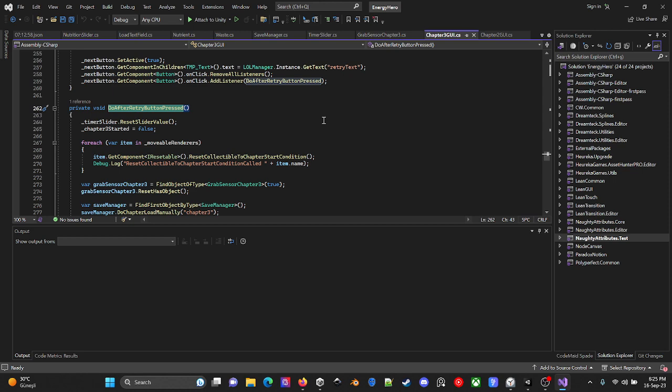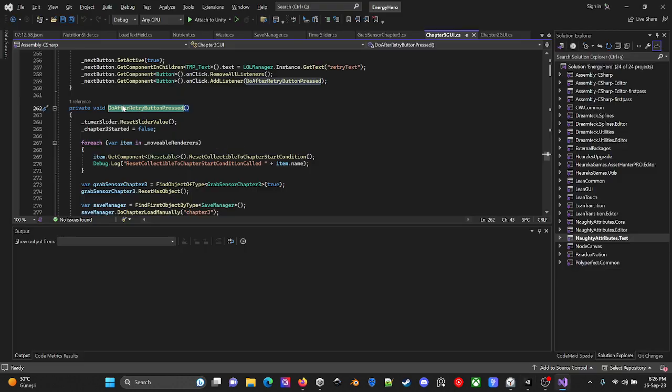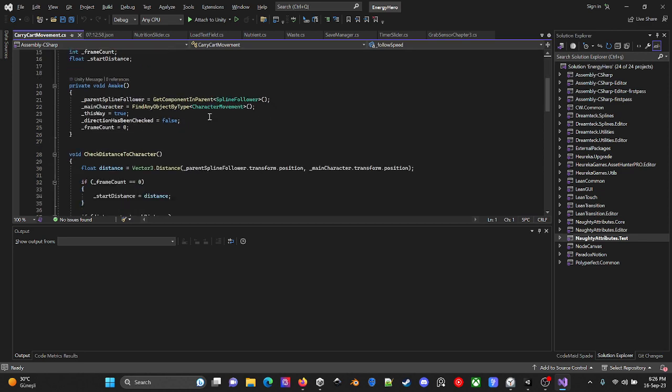So I wanted to add resetting the position of this waste card to the start inside this method. So I needed to find and get the reference for this object, which is currently the carry card movement, carry card distance script. This may be the thing.